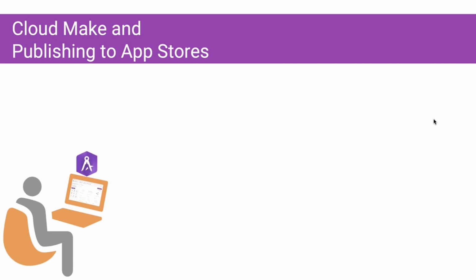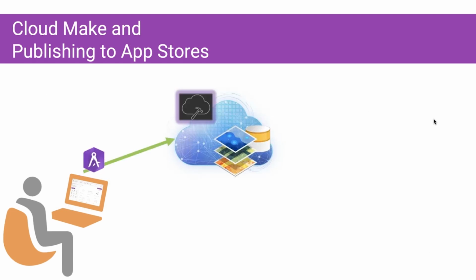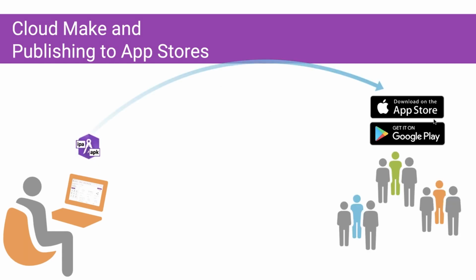So here's a little example. Configuring or writing an app on the desktop, uploading that. It's stored as an item in your organization where the CloudMake service can access it. And then from there, you'll get down the binaries you need. For iOS, an IPA file or an APK file for Android. You'll get those binaries you need that you can download and then do something like publish those to an app store. So CloudMake is a huge time save for people, and overall, the cross-platform capabilities of AppStudio make it very desirable for many of our users.